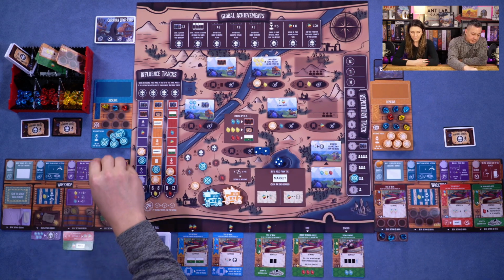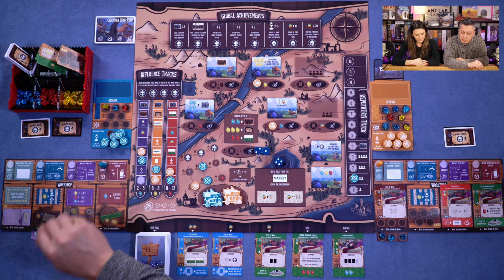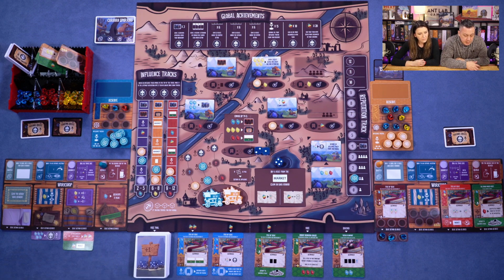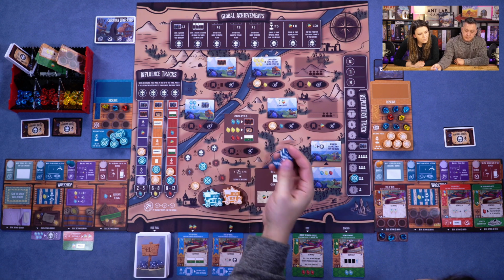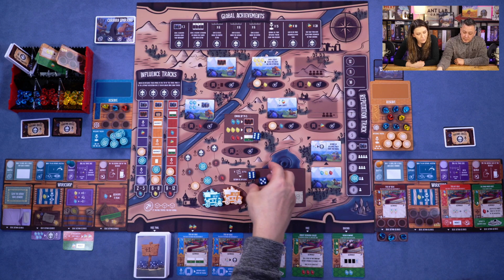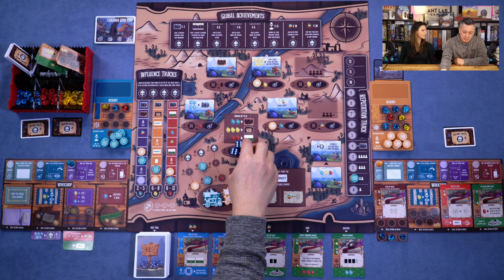Ooh. All right. I need to harvest. Harvest. Whoa, 6, 6, and a 5? What? Are you kidding me? That's insane. I don't like this. Why? You don't have enough. You have a lot of space, though. I know. I guess I'll do red, but I don't want to do red. I don't like this.